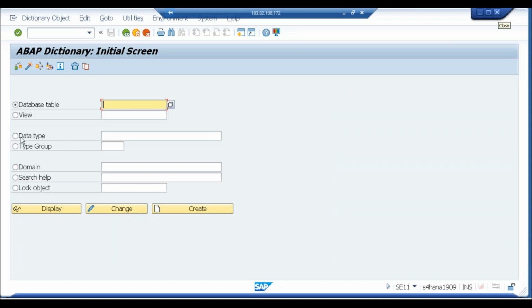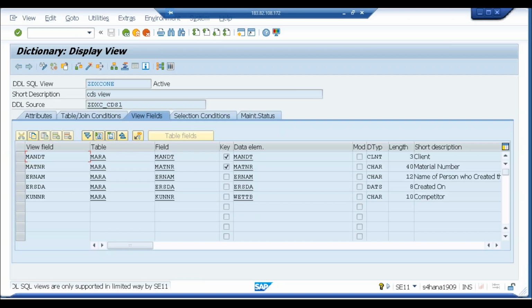View. So we need to search in the view ZDXE star. ZDXE1 is the view that got created with all these fields. MANDT is added by default by the system, even though we have not added it. MATNR, ERNAM, ERSDA, KUNNR are the fields.